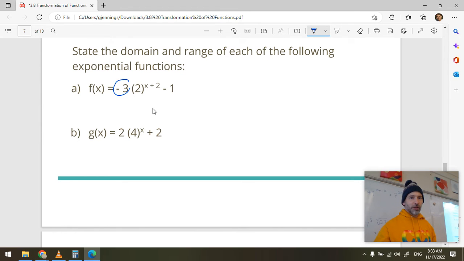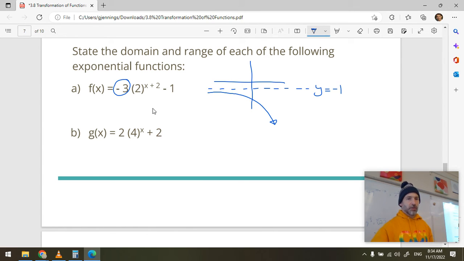Is not greater than -1 because of this guy. You see, this function's been reflected in the x-axis already. So we can imagine that this function here. Oh, that's very good, Miley. So there's a -1, and this one is doing something like this. Okay, that's f of x. Here is the line y is equal to -1, and that's what it's up to because it was reflected in the x-axis before.